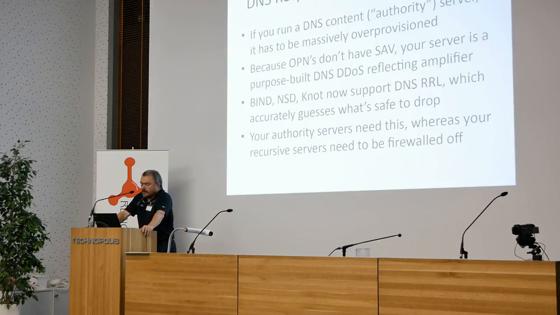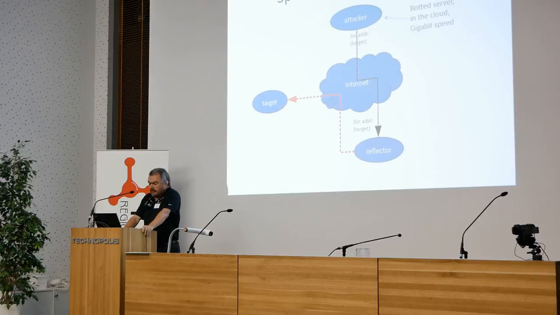Now, if you're running an authority server, then you're in the position of that reflector down below. An authority server, as I mentioned, is where DNS content enters from the outside. It's where COM comes from. It's where .fi comes from. It's where Ficora.fi comes from. There are authority servers all over the place that are responsible for being the ultimate source of truth about various parts of the namespace. And if you're running one of those, you have to prepare for the possibility that you're the target. And as a result, you make yourself the perfect reflector.